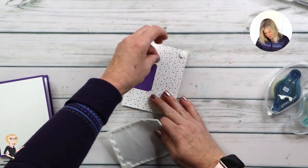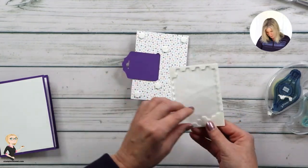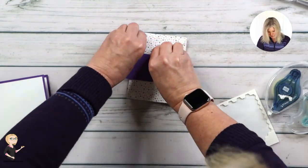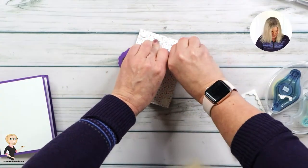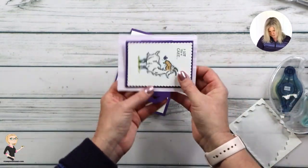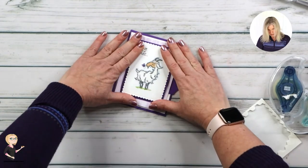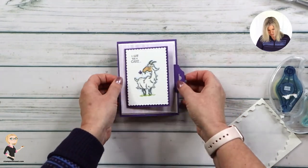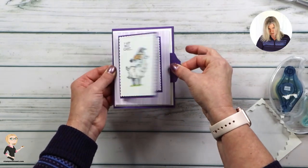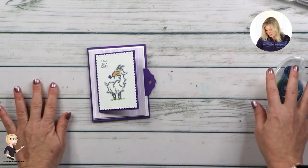So now you see the magic, the secrets behind the scenes. So you know how it works when you go to put yours together. It really is super easy, even if you do rip the cardstock a little bit and have to do a little surgery. It's still easy and awesome. Okay, so go ahead and line that up here. I use the dimensional so that this panel is popped up a little bit, so that we have a little space there to use our pull mechanism. That's basically our pull tab card.